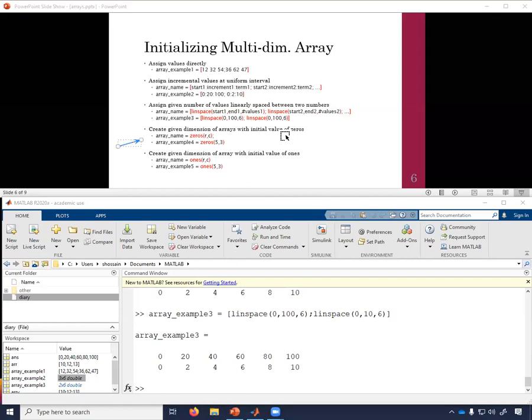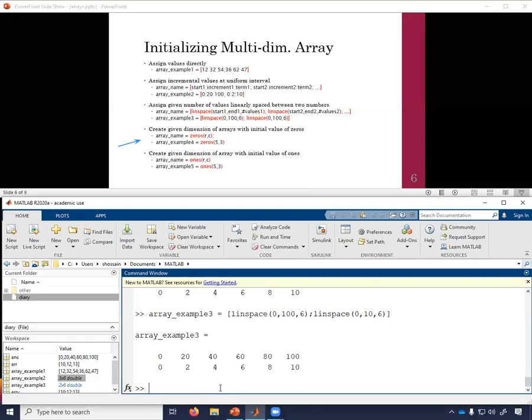Sometimes we don't have the information about the content of the array at the beginning. As the program runs or progresses, it gets the feed from some other part of the program and stores those values inside the array. So how do we initialize an array in that situation?